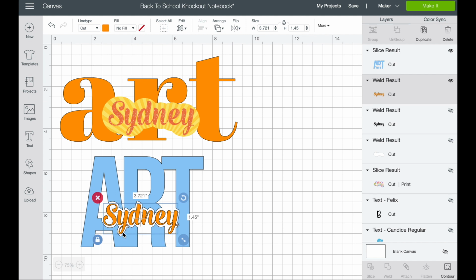So it's a little rougher. Like I was telling you before, it's not always the best. Some fonts are better than others, but you can see how you can knock out from a word. And then you have this version, which is a little more bubbly and clean. The cuts are a little more clean. And you can do fun patterns with those.